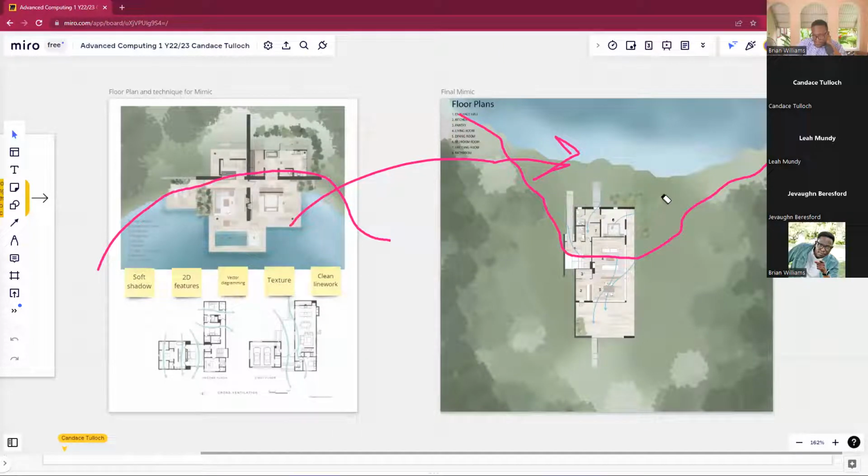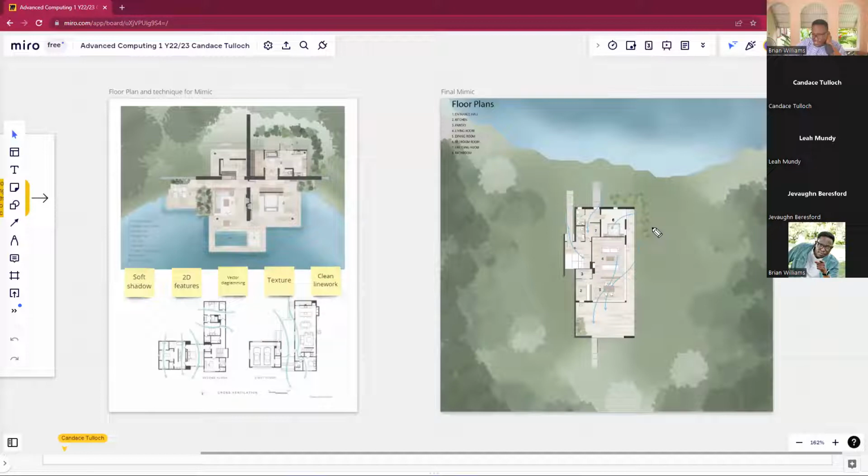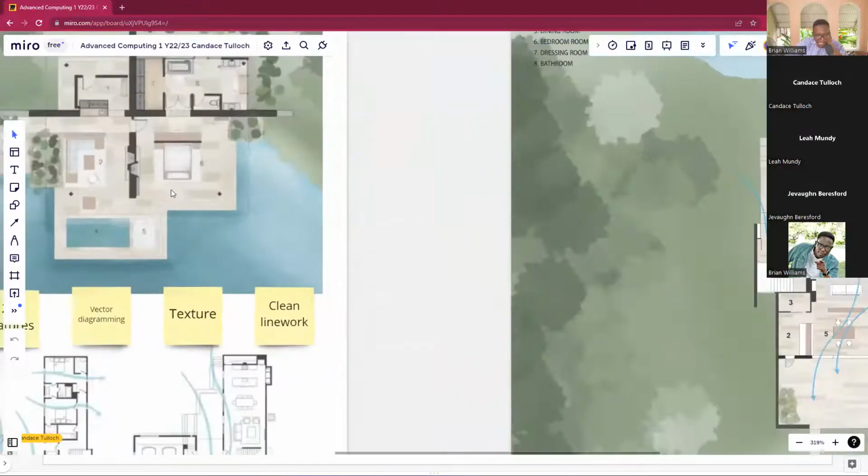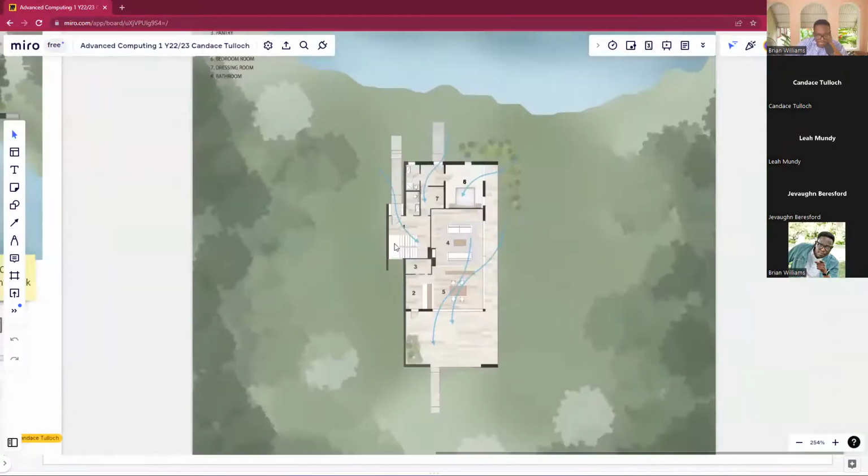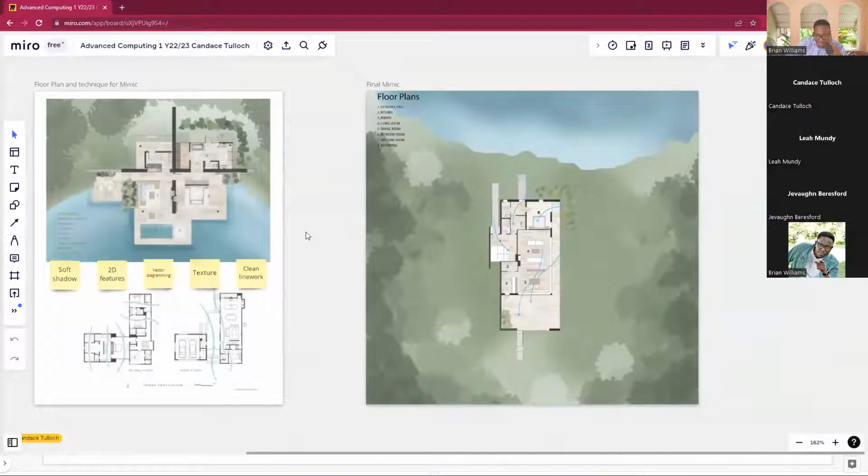I was wondering how crazy I could go with it, so I just played safe and maybe put it in the background. Yeah, you can go crazy as long as you don't decide to take out this wall and move this window. With the environment, you recreate it to match the building. So that would be one of the main things I would say. But anything else, he pretty much nailed it with the mimic with the floor plan.